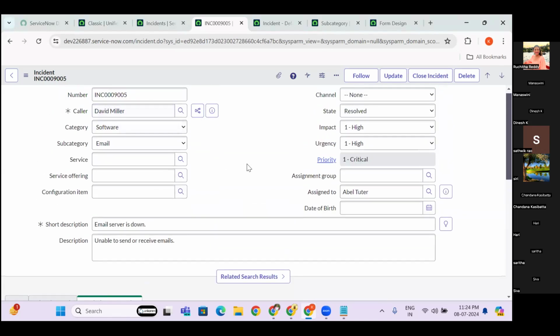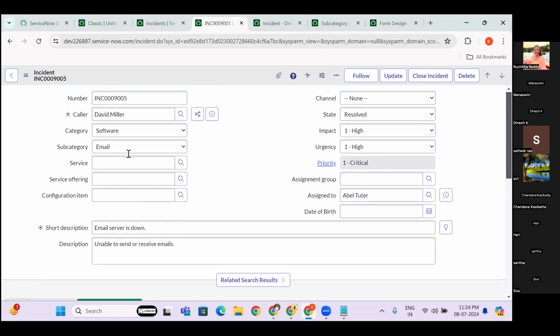So this is a very important interview question where they'll be asking you to explain the whole life cycle of incident. So from New, you need to explain each and every state. At any point of time, the assignee can cancel the incident, because if there is no issue and if it's working fine, he can cancel.